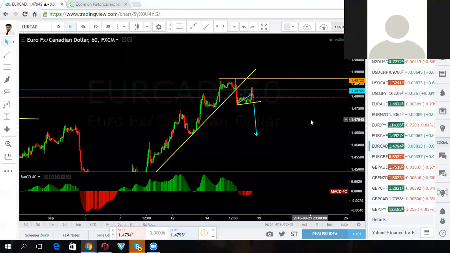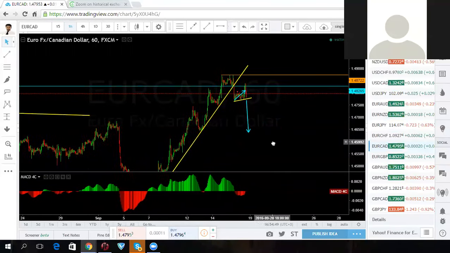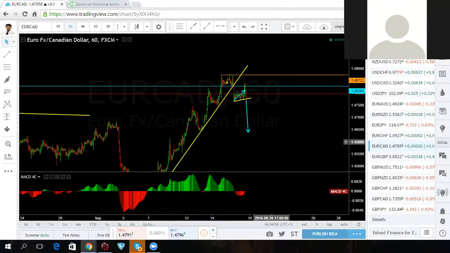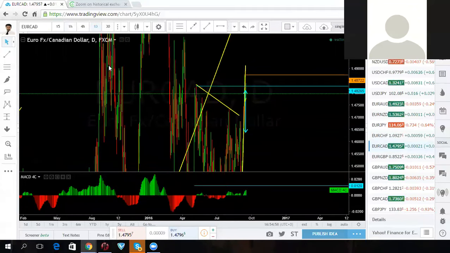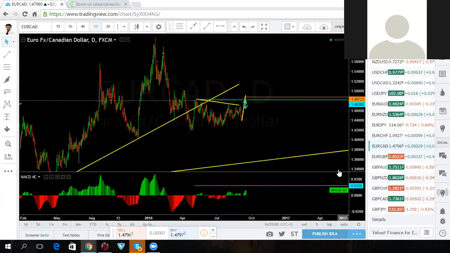At what point do you identify the structure as a corrective or impulsive one? That's a very good question, but to answer that, it depends what is an impulse and what is a correction. It's all based on the structure. This is an impulse, this is a correction, you're looking for another impulse down, right? It's a basic way you look at patterns. That means I have to teach you all the patterns. By the way, if you read ElliottWave.com, that should help you.